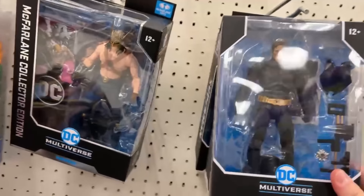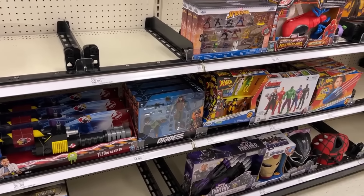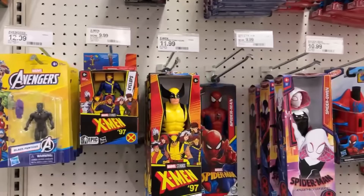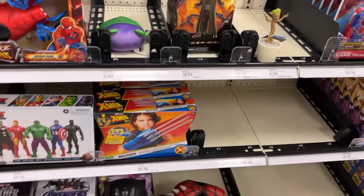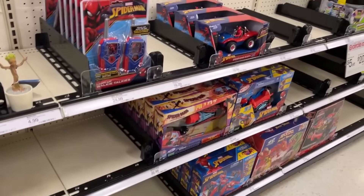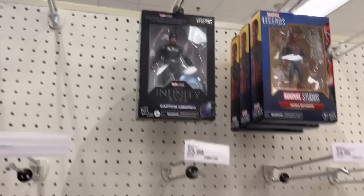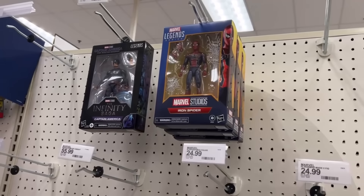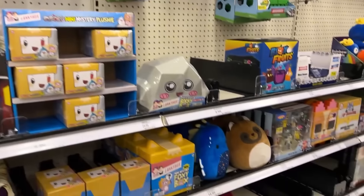Got Aquaman still hanging out up there and an Anti-Monitor two-pack. In junky X-Men 97 Epic Hero set — Rogue, Cyclops, and a Wolverine. A little box Venom. They do have a Doc Ock — always cool to see. Wolverine claw glove. Spider-Man, the Spider Buggy, Iron Spider — off sale now. Captain America down to $14.99 — surprised he's the peg warmer. I thought Iron Man Mark 2 would be the peg warmer. Iron Spider's not selling great but it's not a bad looking figure.